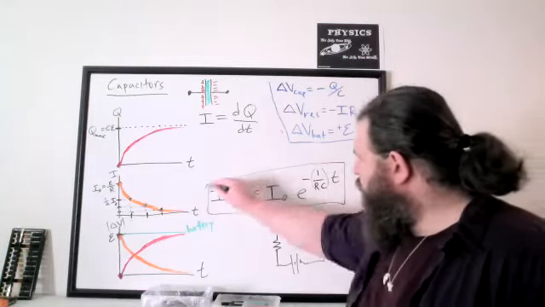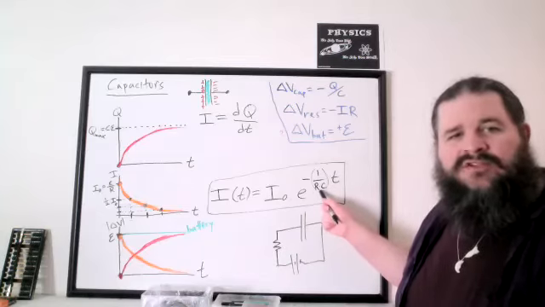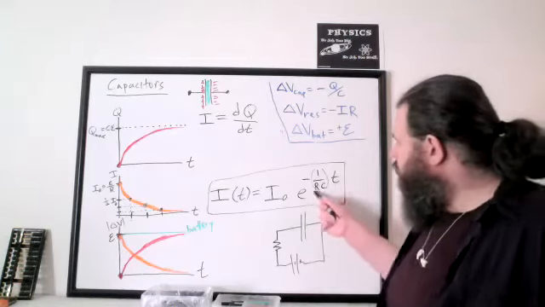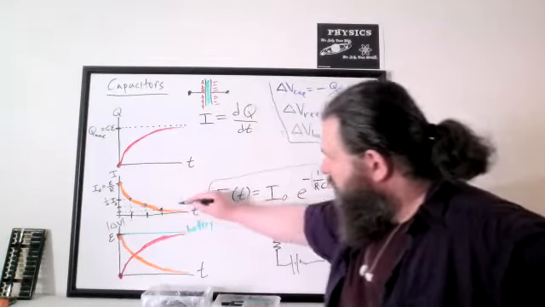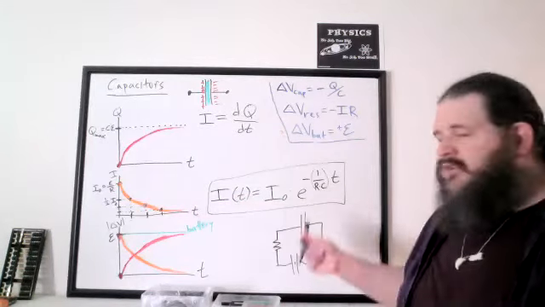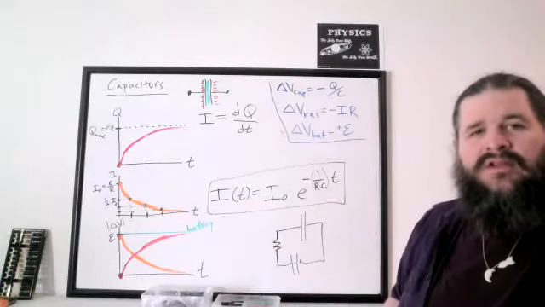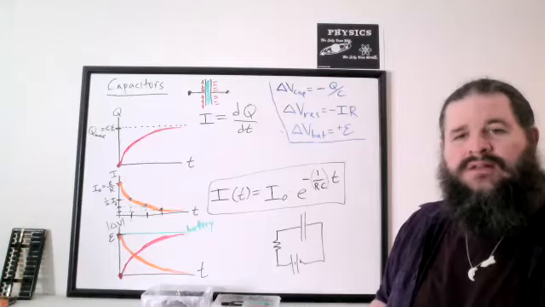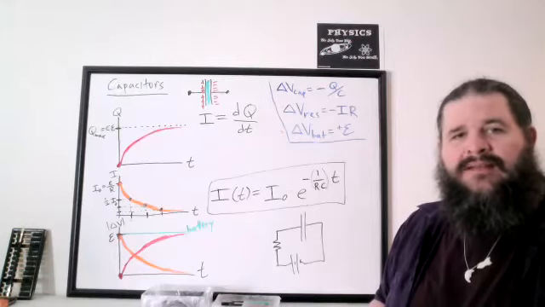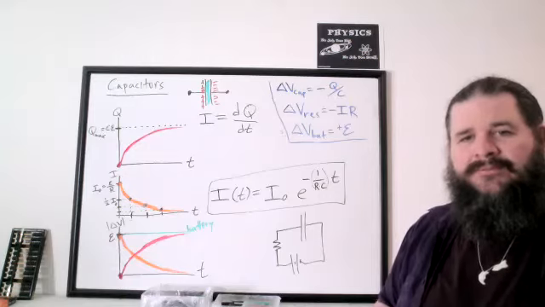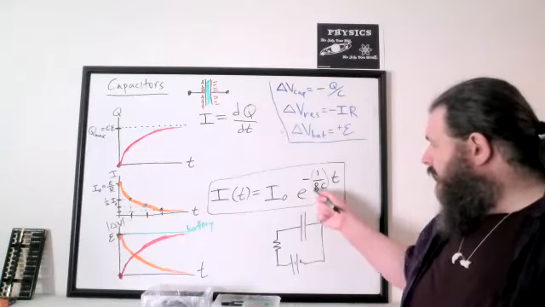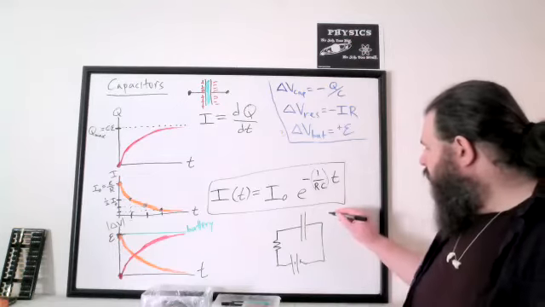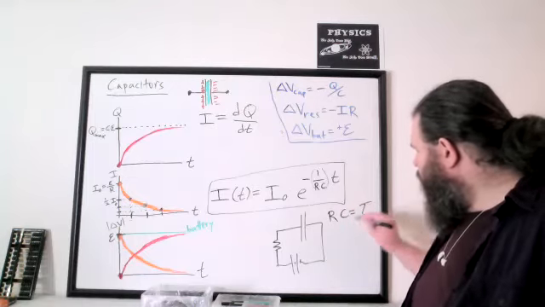What this means is if you have a very large resistance and a very large capacitance, it takes a lot of time to get any meaningful decay. Large R and large C is going to mean a much more gradual decay. Because a large resistance means current is going to flow very slowly, so it's going to take more time for the capacitor to drain or fill up. Large capacitance means the capacitor is capable of storing lots of charge per volt. So again, it's going to take more time for the capacitor to empty or fill up. So R and C together, R times C, determines how much time it takes for this change to happen. In fact, RC is the time constant, tau.